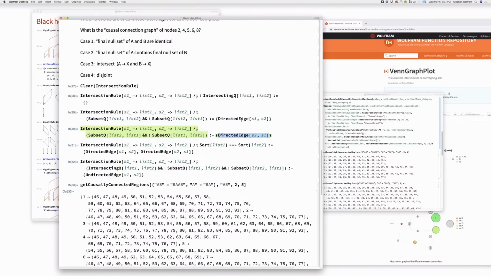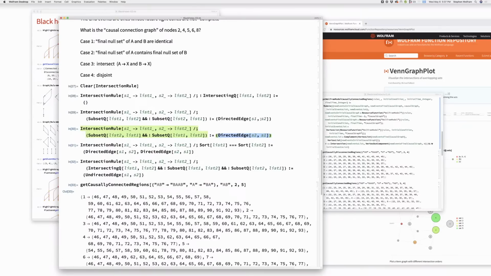Well, alternatively, just say simple graph. That's fine. Either way, does it work both ways? Do you see what I'm asking? Not quite. Okay, so look, this is going to generate, for A and B, if A is a subset of B, then this will generate a directed edge from B to A. Right? We're then going to test it a second time. It's going to have a second entry in the tuples, and it's going to get the same edge.